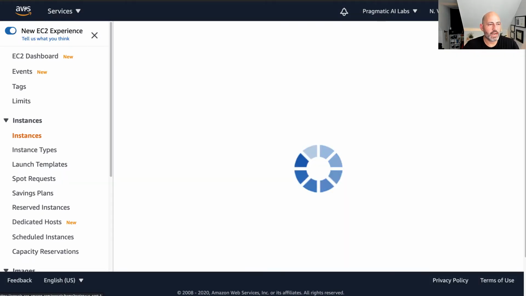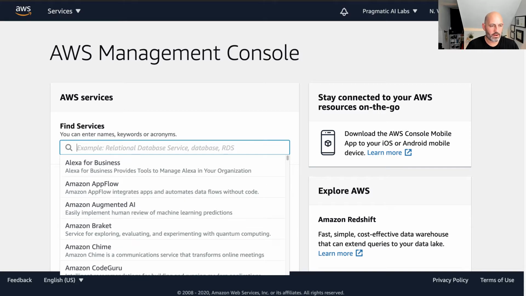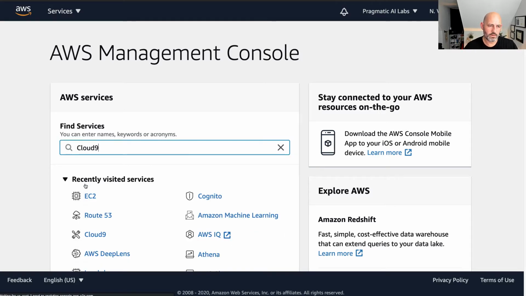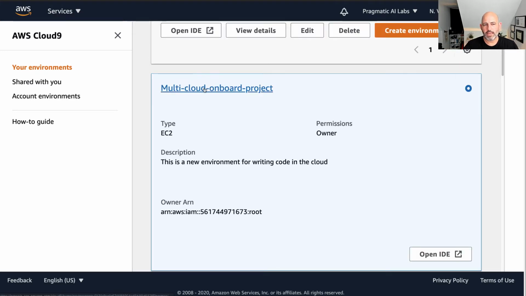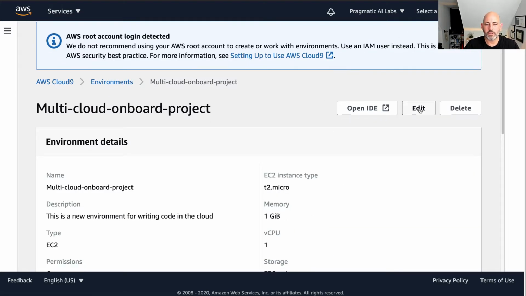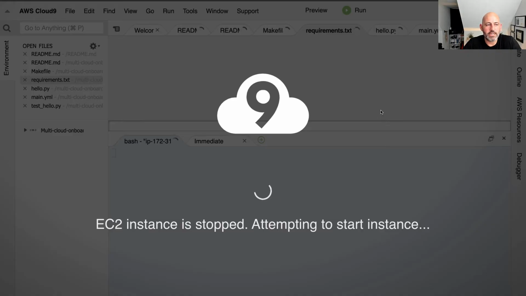So the first thing that I would do is go to Cloud9 and get this working. I think I had set one up earlier. I'm just going to use this project because it's probably already got my SSH keys.